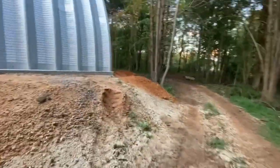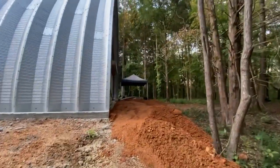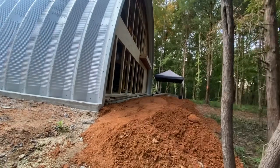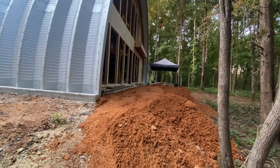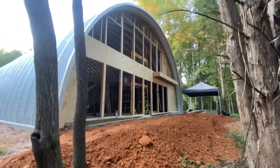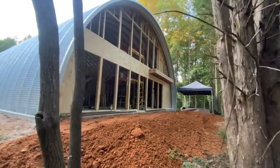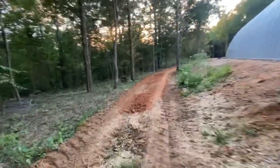So we did the first big load of it here today, getting it leveler, and then we'll get one more load in here and get it nice and smooth. But we're going to rake it out and then keep running the compactor over it. It'll even out a lot. So that'll be nice, and then we can set the scaffolding up outside to do the sheeting on the top, where it's pretty scary there.